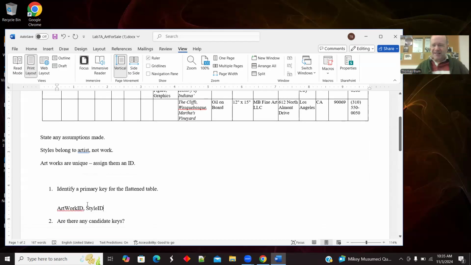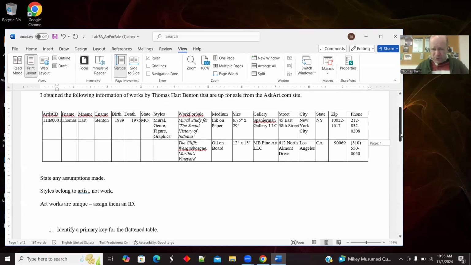So the question is, is this enough? Is artwork style ID enough? And so now we're back up into our assumption. Does the artwork determine for us the artist? If I tell you an artwork, not the title of a work, but here is the work, I've ID'd it, can we then look up the artist?